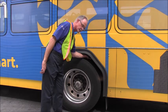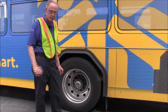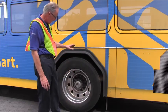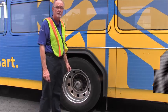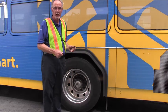The transit buses, our Suntran buses, do not have spacers between the dual wheels. You need to tell the inspector that. At this point, I will inspect the airbag mount. The airbag is mounted to the frame. It's not damaged, it's not bent, warped, or cracked.